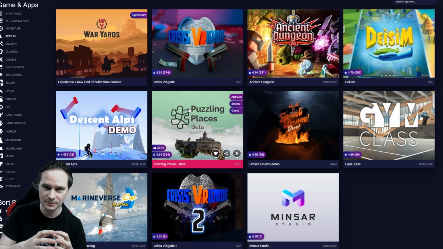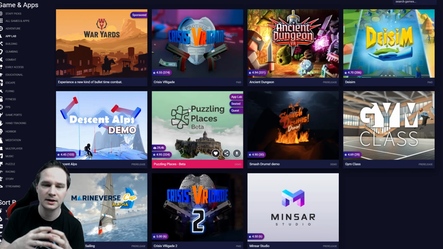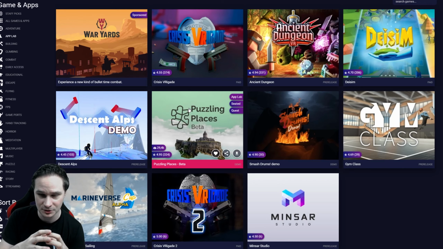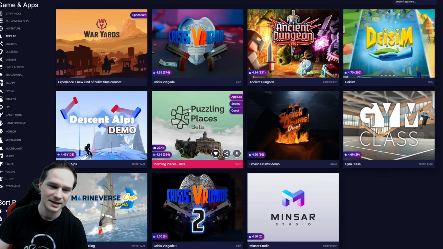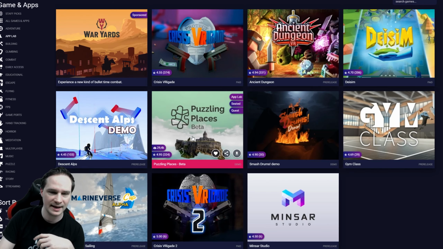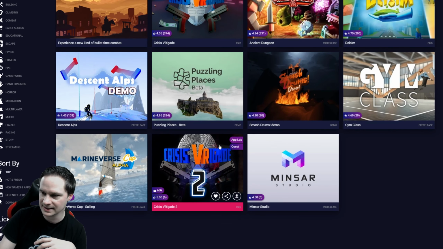So SideQuest now not only supports APK sideload, but also the installation via a URL, an official App Lab URL. And that's really awesome. So how can you see if it's an App Lab app? Just hold your mouse over that and you can see a little button. It says App Lab here. That's awesome.